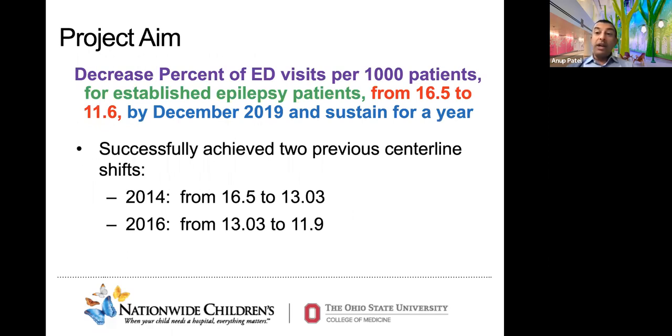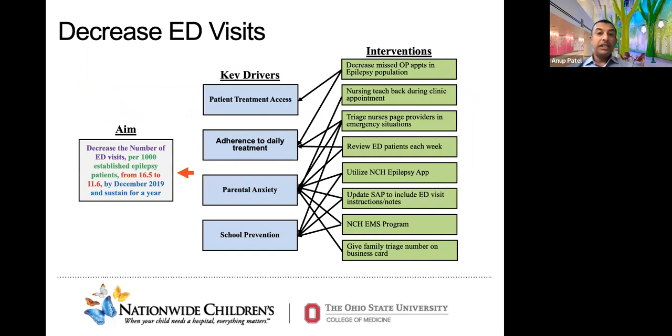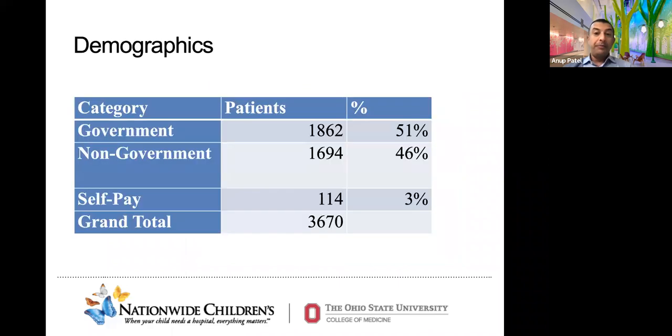So then we said, you know what, we're going to keep going, and we're going to try to see if we could do better than what we had done. So we kept this work going over years, and we're able to actually decrease the number of ED visits per thousands of patients. And we said, hey, you know what, we're going to even improve upon that more. So we focused then just on the ED visits, because again, we felt if we could prevent that, you could prevent the hospitalizations. And what we were able to do is to kind of retool some of the interventions. We kind of had taken our foot off the gas, or maybe not paid as much attention to the project because we thought we were doing okay. And then we realized we had to focus again and try to do more.